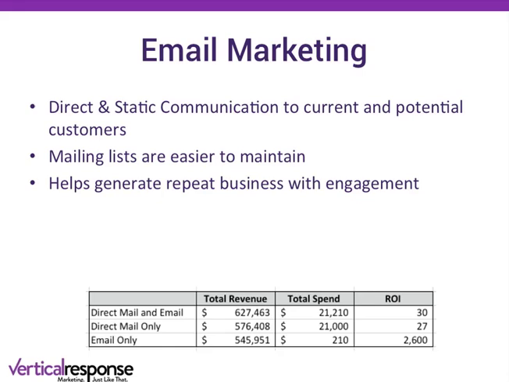One thing that we have in Vertical Response accounts is a segmentation tool. I've noticed a lot of our customers don't use it as much as they should. With that segmentation tool, if you send out an email campaign today and you look at the stats and see that you've got a 15-20% open rate, or you see that certain people have clicked on a specific link, you can send a second email campaign to target those people a little bit more. Maybe they're interested in it, maybe you didn't do any kind of promotion the first time around, but you know that they're interested, so you can send them maybe a 20% off offer or something like that to generate a little bit more business and keep that engagement.